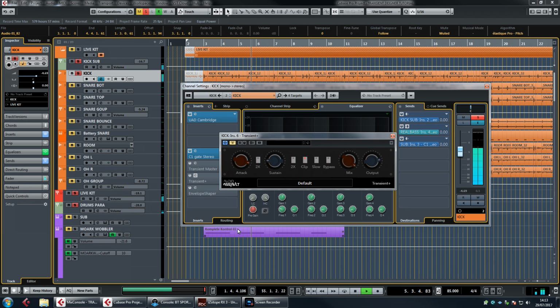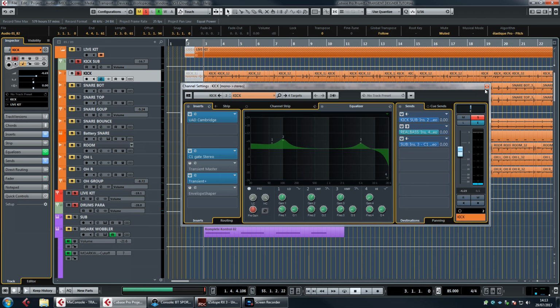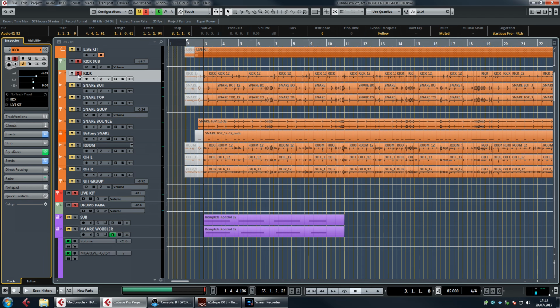Take it off. There we go. So that kick's really tighter and popping out, punching out. So that's the kick done.